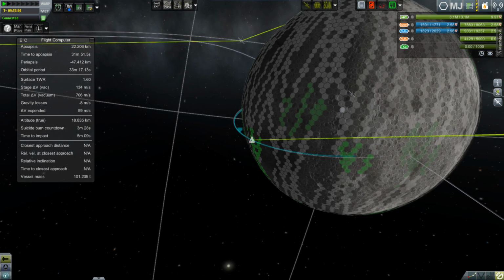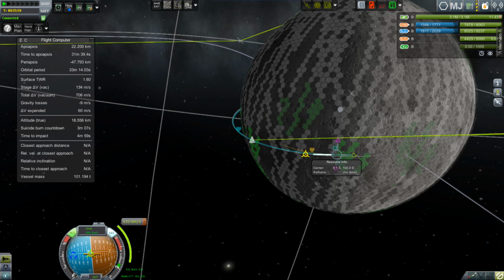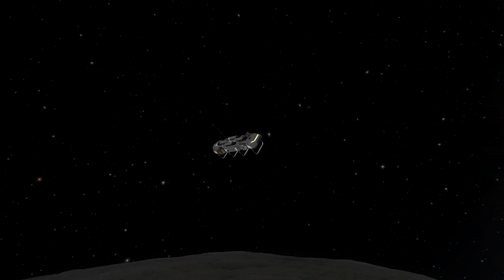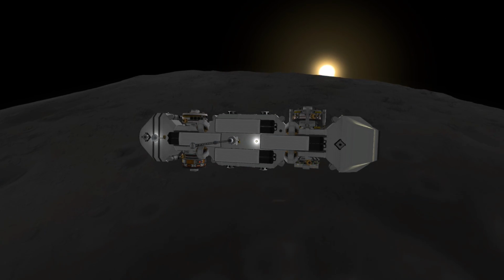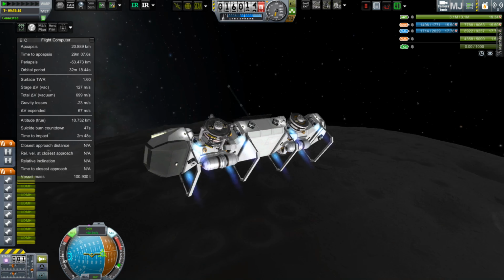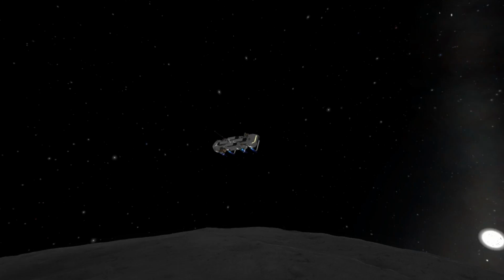Right here, a little trick I like to use is to put a maneuver node close to where I'm landing, and then drag it out for about as much as it's going to take to lower my orbit down to maybe having only 100 meters per second left of velocity. And by doing that, it allows me to see how close I can get to the landing site before I need to go full throttle. I had started the engines up a little bit and then realized I was still very far away from where I really needed to have them going, so I turned them back off and drifted for a bit more, and then we go in earnest and start throttling them up closer toward full.